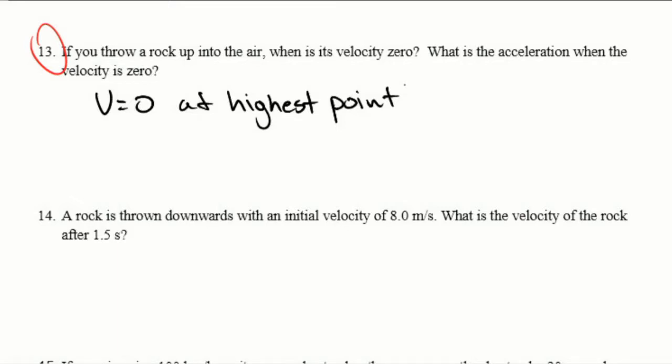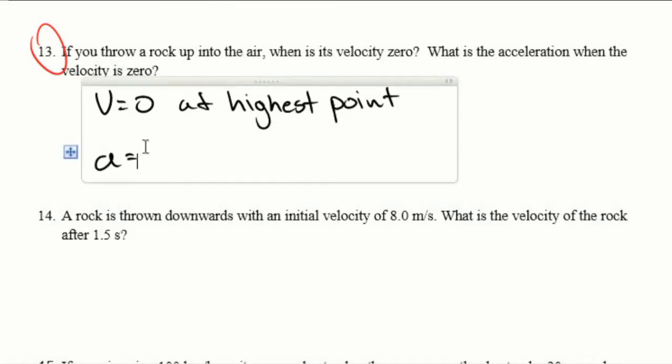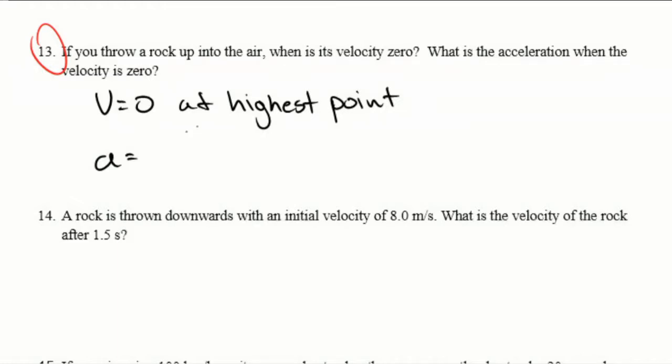And the acceleration. What is the acceleration for an object in free fall? Doesn't matter if the object's going up, down, sideways, forwards, backwards. As soon as it is let go of, the acceleration is always going to be the same. So it doesn't matter what the object is initially doing, it's always going to have an acceleration of 9.8 meters per second squared.